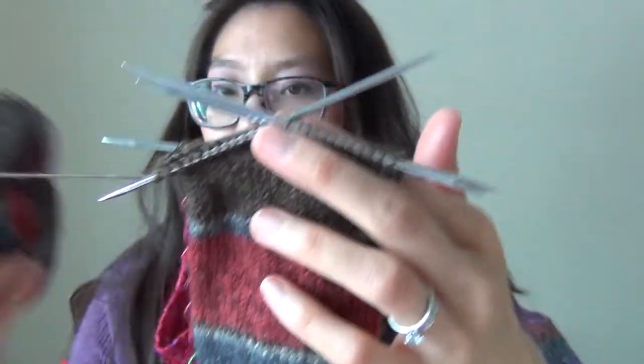I also knit my socks in a smaller circumference. So if I'm using US 2s, I cast on 48. If I'm using US 1s, I cast on 56. If I'm using 1.5s, I think I cast on 52, maybe. So I think that also makes a difference as to how big your stripes are, because you'll be going around more times than if someone is casting on 64 or 72 stitches for their circumference. Okay, so next thing, let's see, I think that's it for the socks.